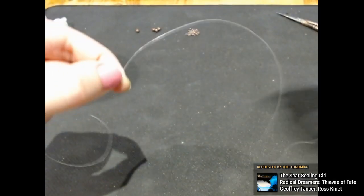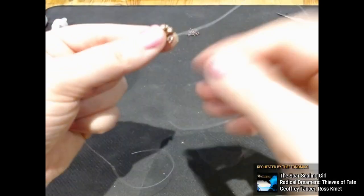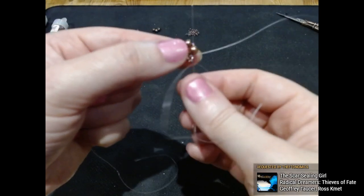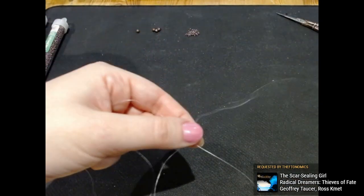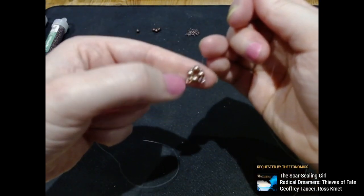So we're going to, again, we're coming out of the seed bead. So now we're going to go through the pearl, the seed bead again. Ooh, yeah, it's really getting dark out there. My goodness. Pull that nice and tight.